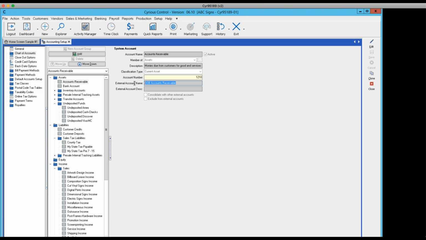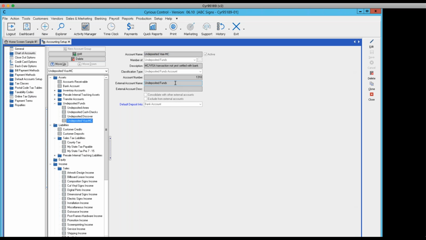And in the case of accounts receivable, it's going to be either a debit or a credit. So it's either going to be an increase in the accounts receivable balance, or it's going to be a decrease in the accounts receivable balance. The others are similar. So money that you're collecting is going to go to this generic account in QuickBooks or in your accounting program. Same thing with these others.